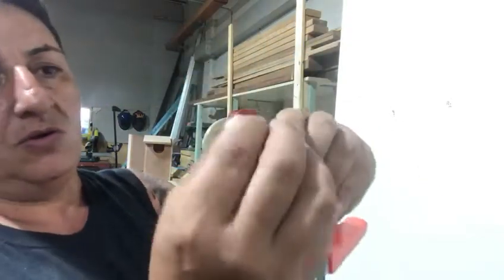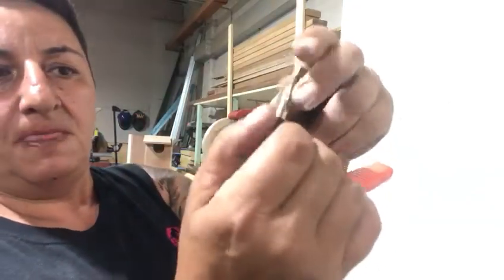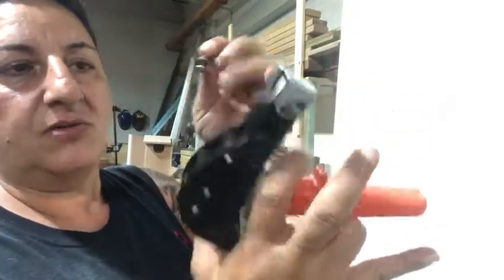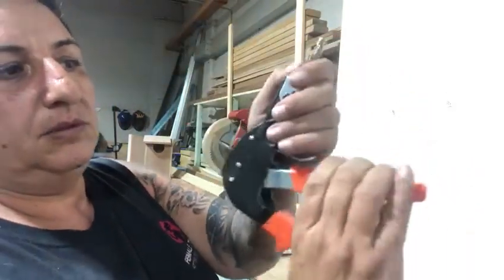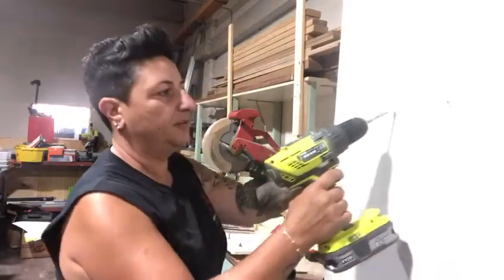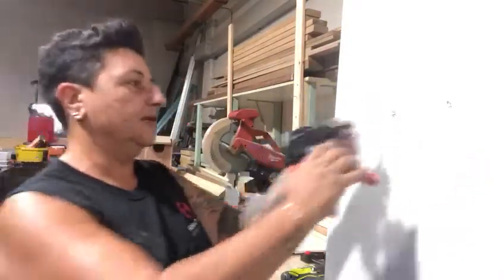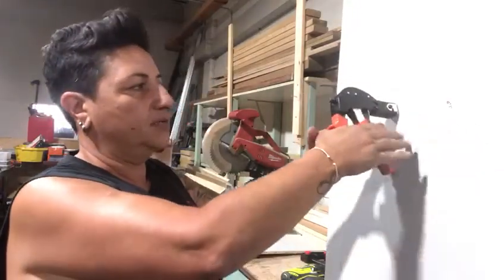So you unscrew it — there's a little black washer underneath. Unscrew that. Make sure that you press the lever so it's right on the top, just push that in like that. Then just push it in the hole, making sure that the hole is oriented up and down. It begins to go in — all you do is push it in.